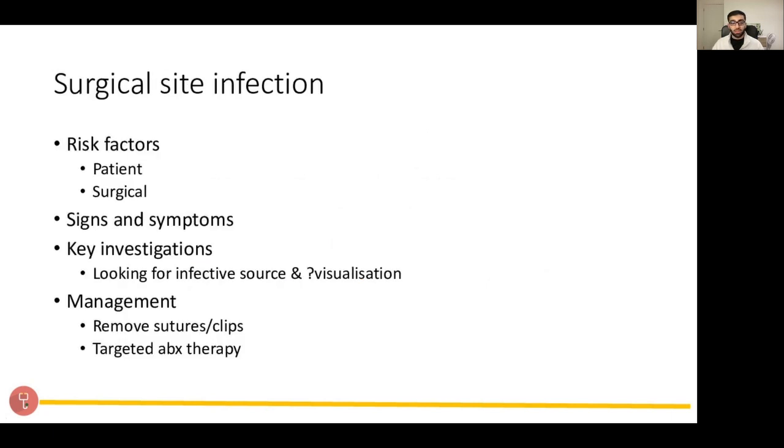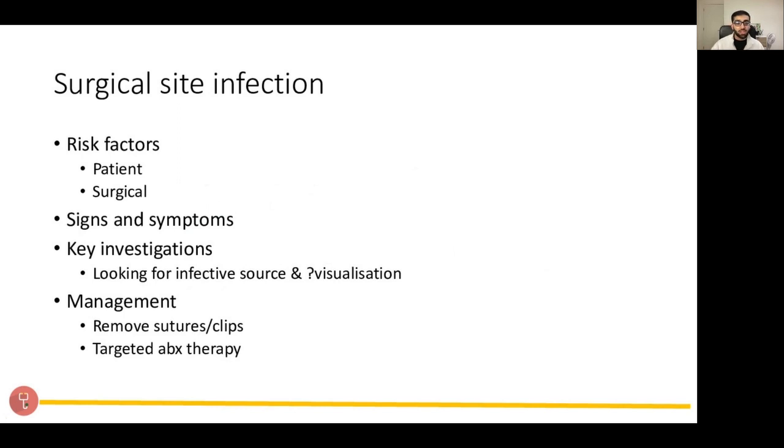So surgical site infections are something that you should be aware of as well. This is something that's highlighted on the UKMLA content map. Again, there are certain patient risk factors, for example, patients who have diabetes, patients who have other infections around the body, and there are certain surgical factors. For example, patients who have more invasive surgeries and larger scars or scars that are left open. Orthopaedic surgeries are also more prone to infection, and the complications of infection in orthopaedic surgery are much more severe, which is why you'll find orthopods are very, very particular about infection risk.